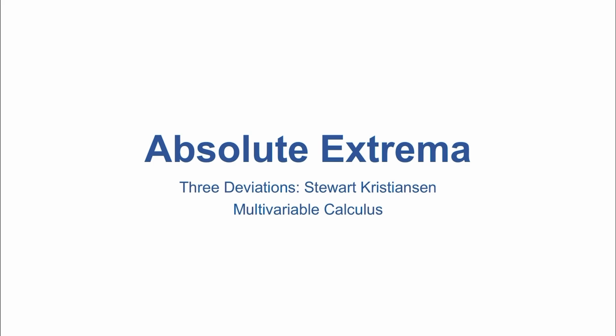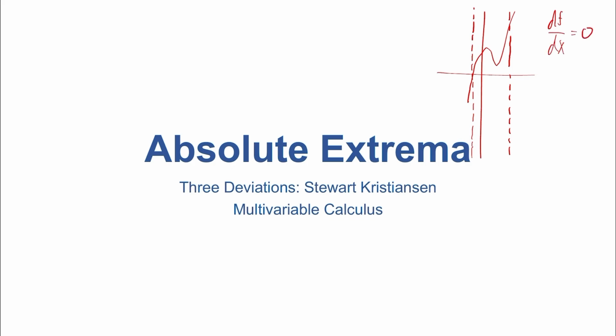So in single variable calculus, if I had a graph like this, maybe, and here's my x-axis and there's my y-axis, and I wanted to find the absolute maximum or the absolute minimum on this interval right here. Now, one of the things that we learned is that I can set the derivative of the function equal to 0 and solve for x. And that will give me where my tangent line is equal to 0. So that would be one candidate.